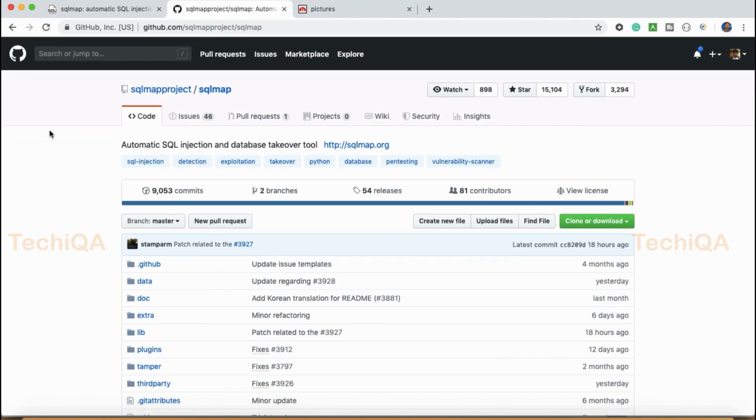So I have referred to the Geeks for Geeks website. I have learned it. I will give that link also in the comment. Just check. If you're facing an issue anywhere in the installation, please let me know. Once you install, it's not a big deal. You just have to run the command and see the magic.